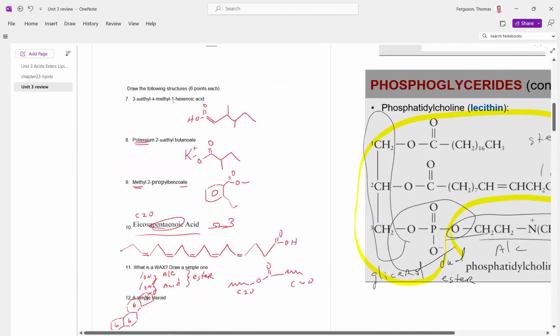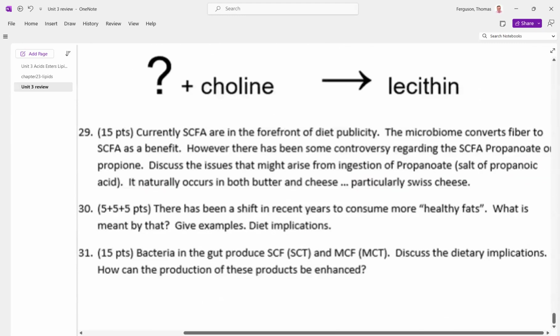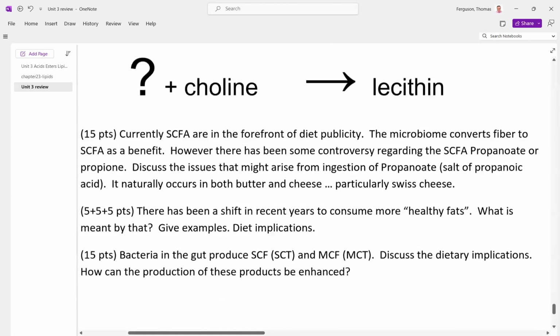So you do need to know the structure of lecithin. Okay, SCFA is short chain fatty acids. This is a take-home test question because you have to look up the issue of this. But whenever you feed your microbiome a prebiotic, usually fiber, big oligosaccharides, something like that, your bacteria convert it to short chain fatty acids. And those have a lot of health benefits, a lot. So that's one real benefit of taking care of your microbiome.